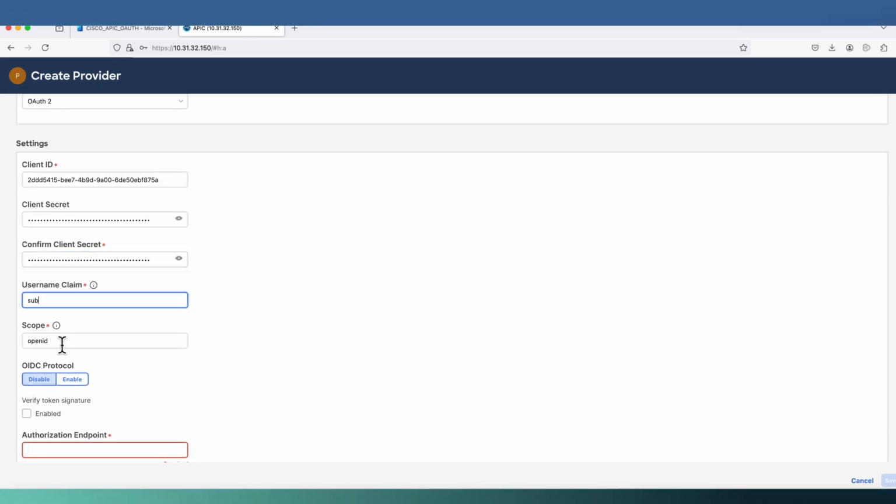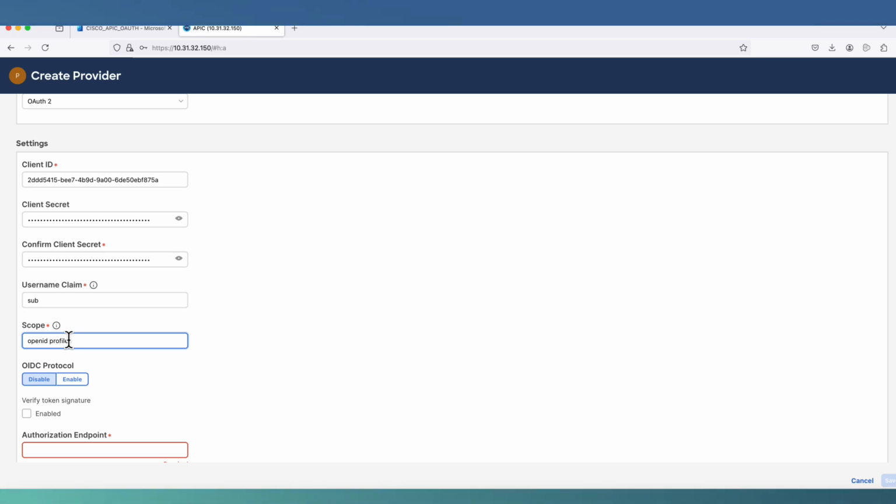Leave the username claim as sub, but it's not correct. We will come back and fix this one. So scope should be OpenID profile. Let me talk about the OpenID scope. The OpenID scope is essential because it triggers the issuance of an ID token from the authorization server, in this case Microsoft Entra ID.